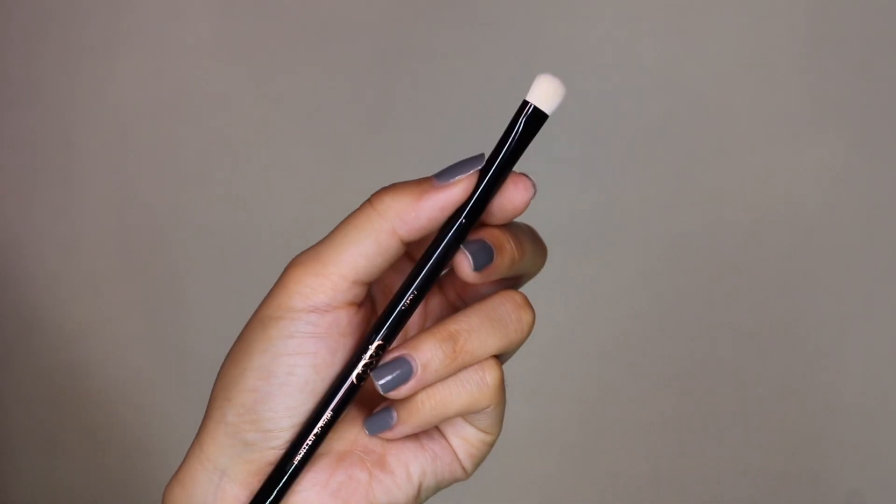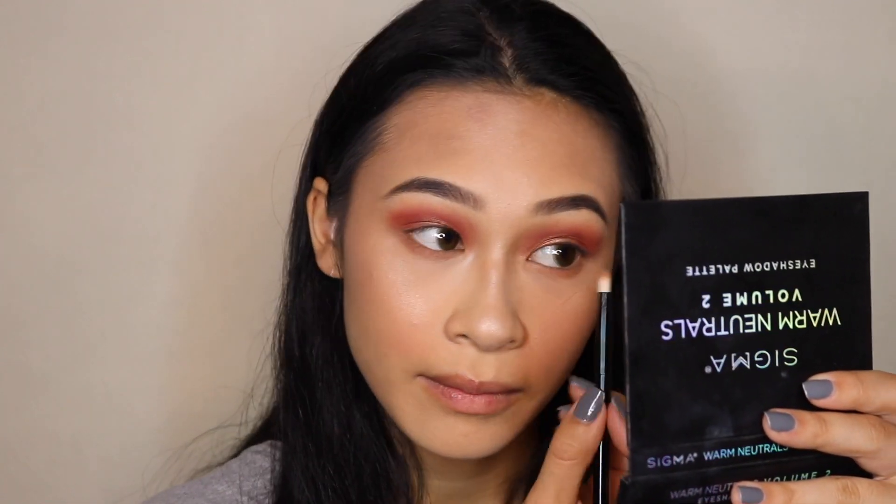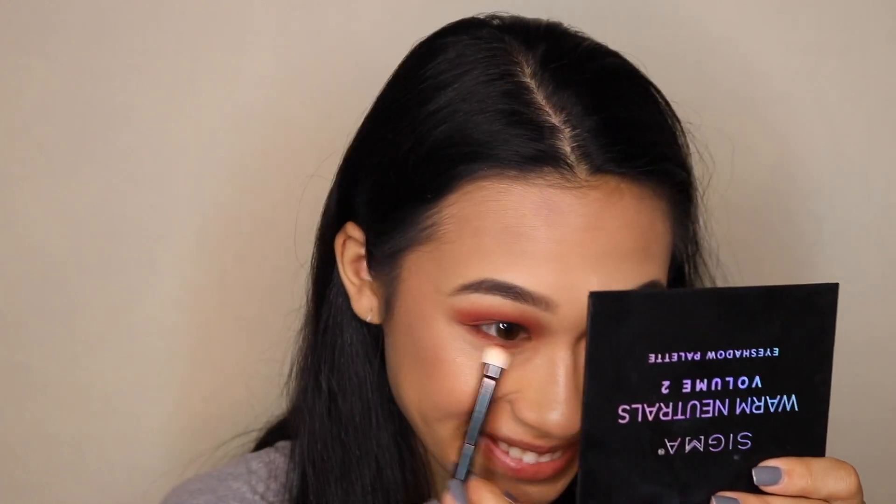I decided to finish off my lower lash line, so I used the Alva brush, which retails for $22. This one is very reminiscent of my beloved Sigma E32 brush that I use on my lower lash line — I feel like this is a very comparable brush. The only difference is that this is less stiff than the Sigma one, with a little bit more movement to it, even though it's the same shape and almost the same size. It's good that this one isn't as pokey under the eyes. They work pretty much the same, so if you're already on the Elysium website and want to pick up an extra brush, definitely put this one in your cart. But if you already have the Sigma E32, you may not necessarily need this because it's essentially the same thing.